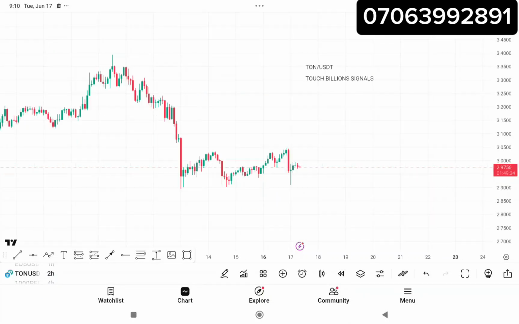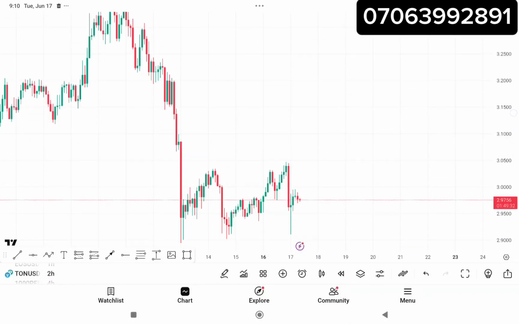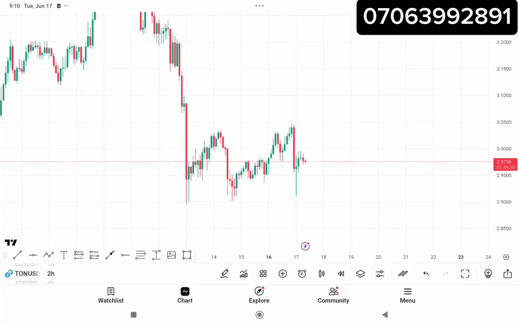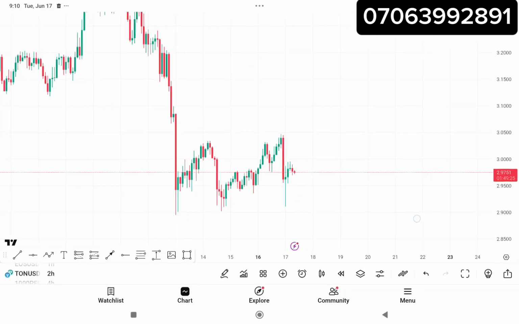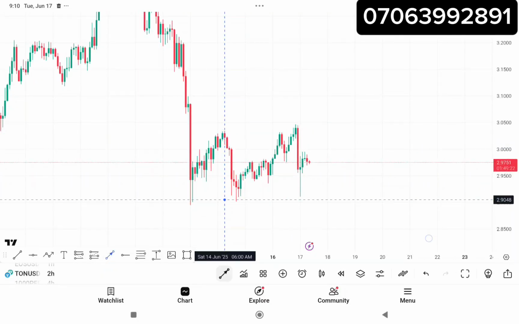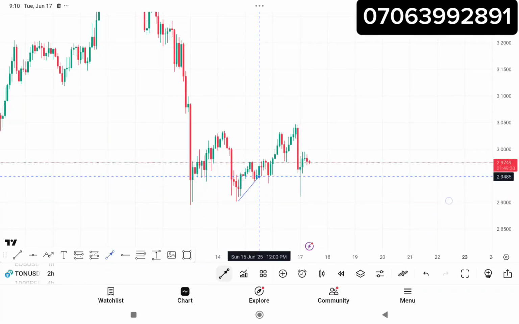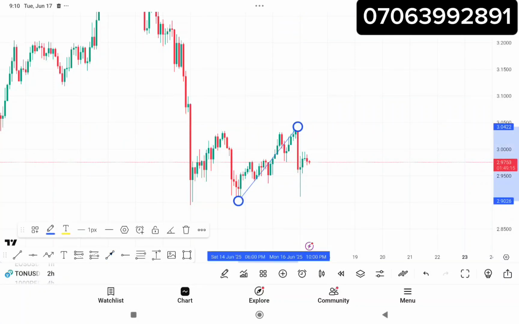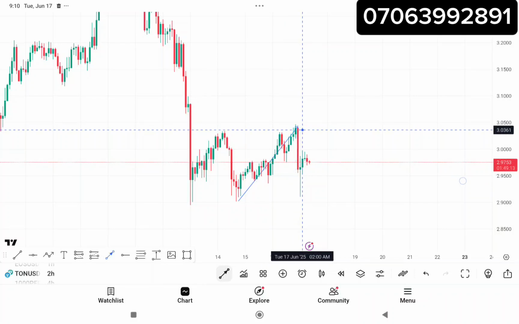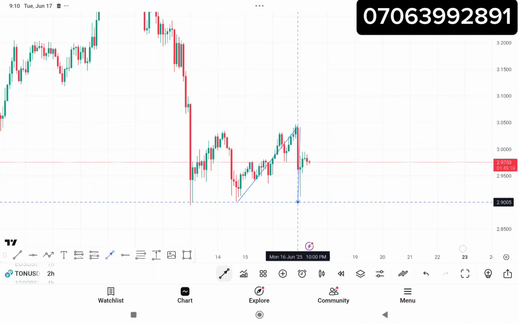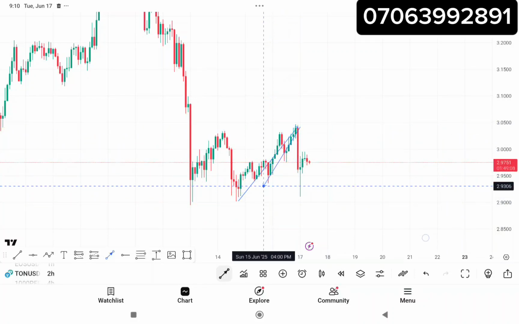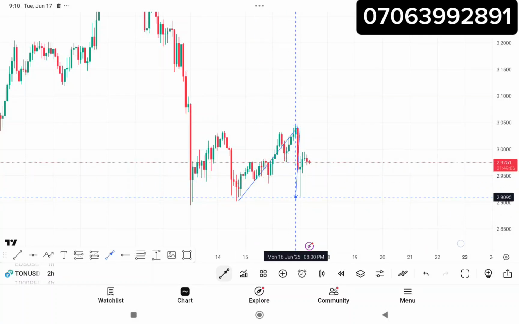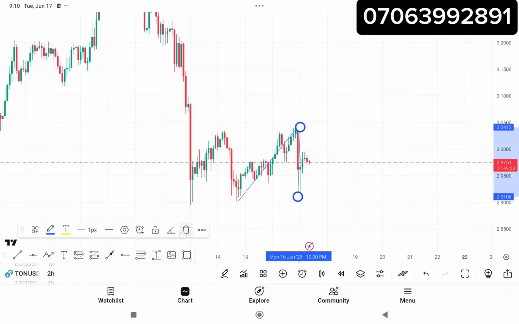Then if we go down to the 12 hours time frame here, we can see what the market did, right? The market was trying to start an uptrend. You understand? The market was trying to have an uptrend, but then what happened was we had a liquidity sweep whereby the market came all the way down and took away some of these internal liquidities here, right? We can see that point there, very clear.